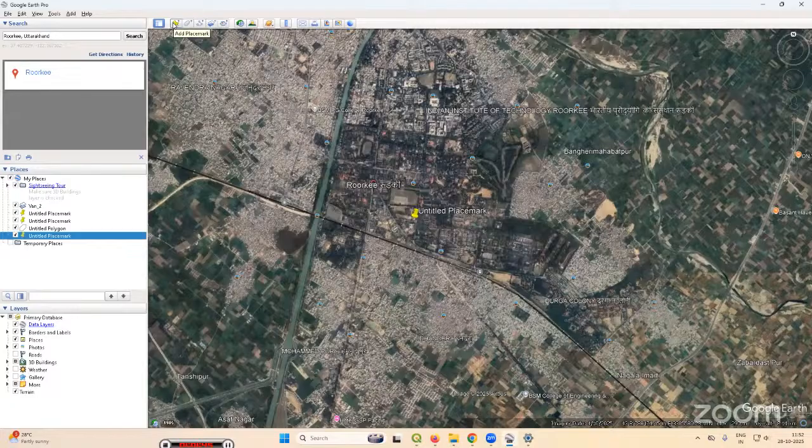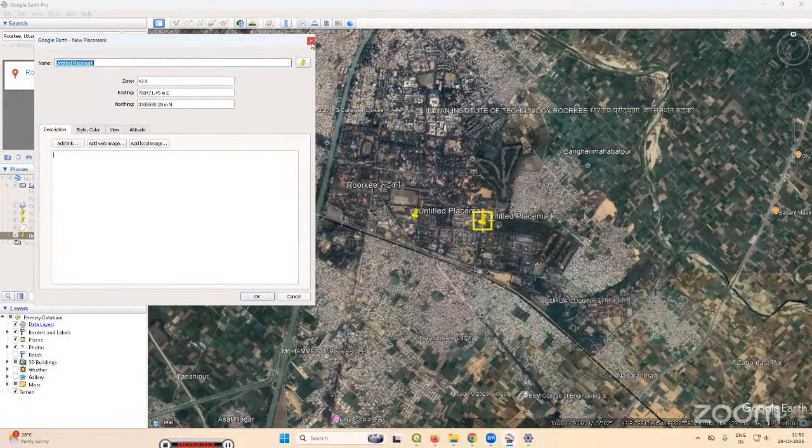How many of you are getting this yellow mark? All? Pin mark. Yes, the pin mark. So from the first, you are getting a place mark. All are getting this place mark.